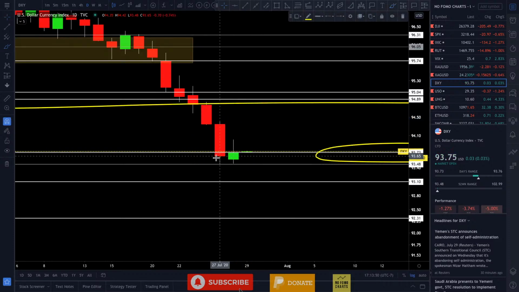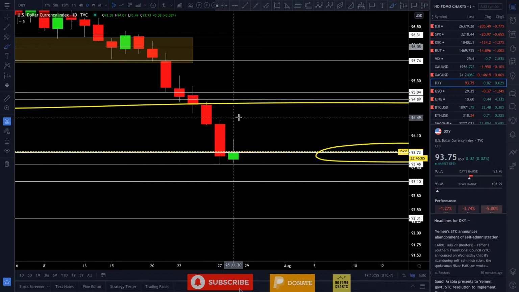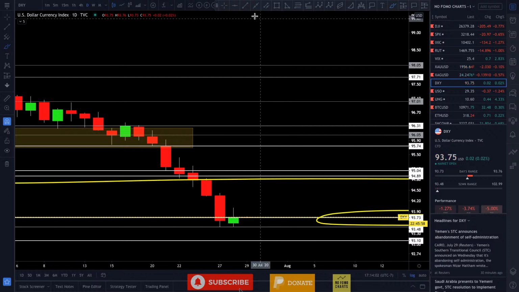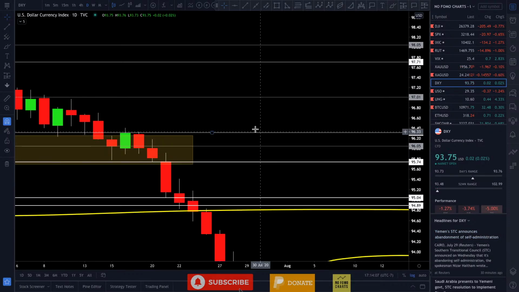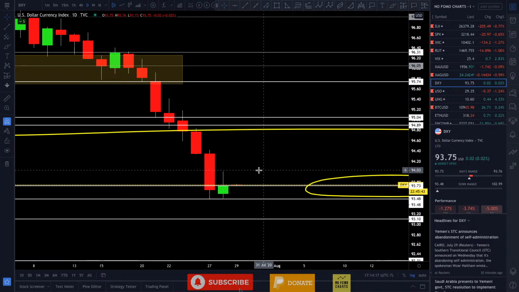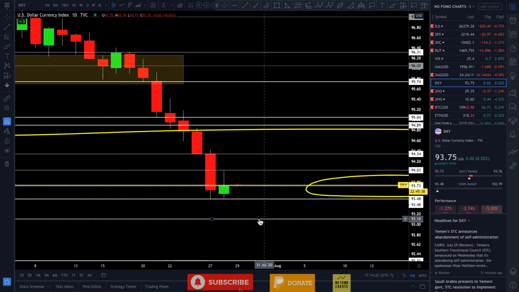Why? Because you have buyers coming in a little bit. So maybe shorts closing their positions based upon the news. And some people still trying to short down, but there are still bulls trying to buy a little bit right here. So maybe people hedging. A little bit of a battle between the bulls and the bears, right? So right now, what's the range this is stuck in? Support 93.50, resistance 94.03, another resistance up here 94.34, then a big support at 93.10 from past price action on the left side, all the way over here.